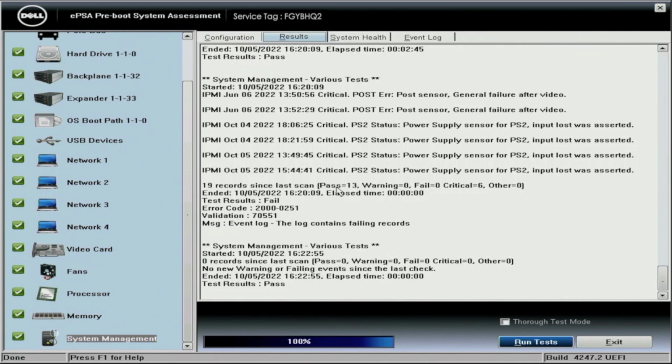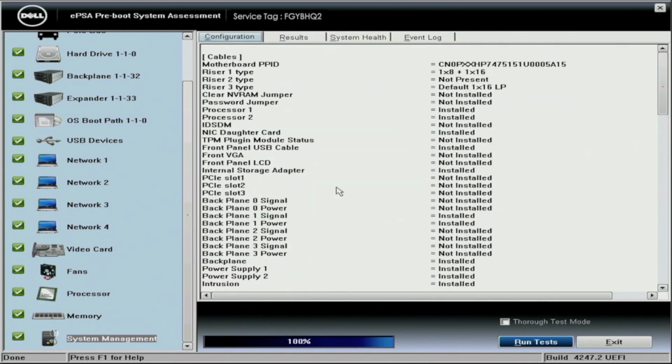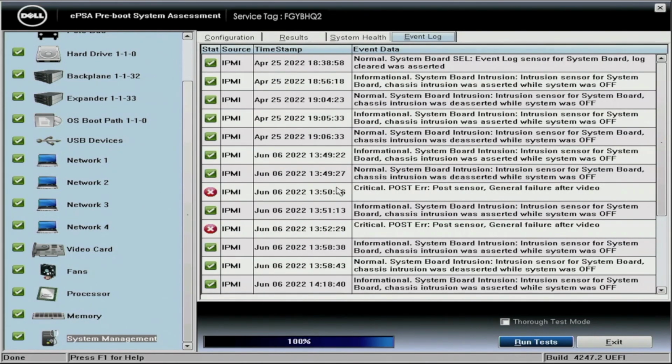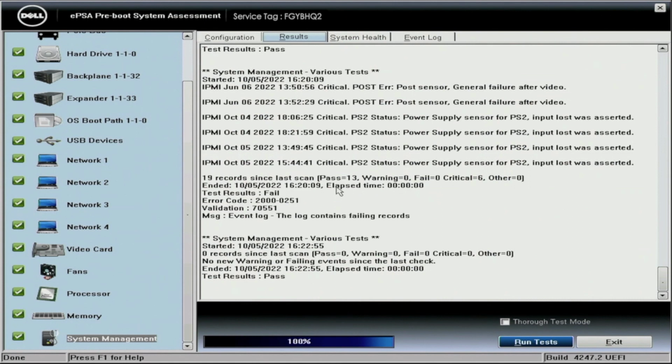But overall, that's Dell Diagnostics. Pretty easy, pretty straightforward. It's easy to access. Like I said, you may have that one issue where you may have to update the onboard diagnostics firmware. But other than that, once you do that, you shouldn't have any issues. All you've got to do is navigate to the hardware diagnostics and just let the test run. You can let these run and then just go off, do something else, and come back 10, 20 minutes later. It's a pretty easy way to, one, test all of the drives in your system and make sure they're properly functioning. But it's also a great way to test all of the other components in your system.